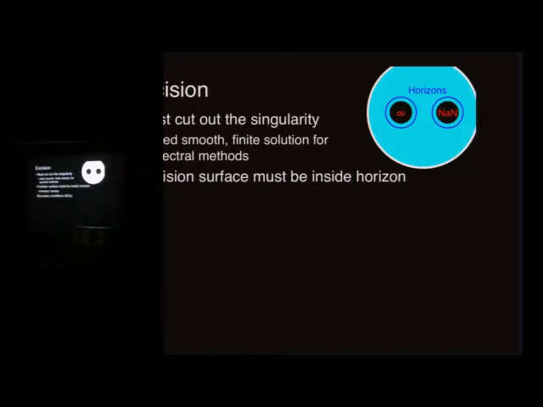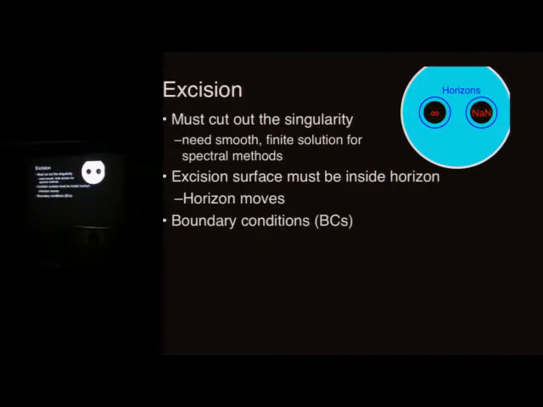Okay. But the trickiness of cutting out these excision surfaces is now you don't just have an outer boundary far away where you're asymptotically flat, but you also have boundaries in here at the excision surface, and you have to think carefully about whether you need to put boundary conditions there to make the evolution a well-posed problem. So to picture how to think about this, it's easier to just picture a one-dimensional wave equation. This is just some line, and these dashed lines are the boundaries of your grid. If you have some wave that's traveling to the left, you need a boundary condition on this side, but you don't need a boundary condition on this side, because the boundary condition needs to say what waves are coming onto your grid from outside where your code doesn't know anything about it. But the wave is free to travel along, and it can travel right out of the grid, and you don't necessarily need a boundary condition there.